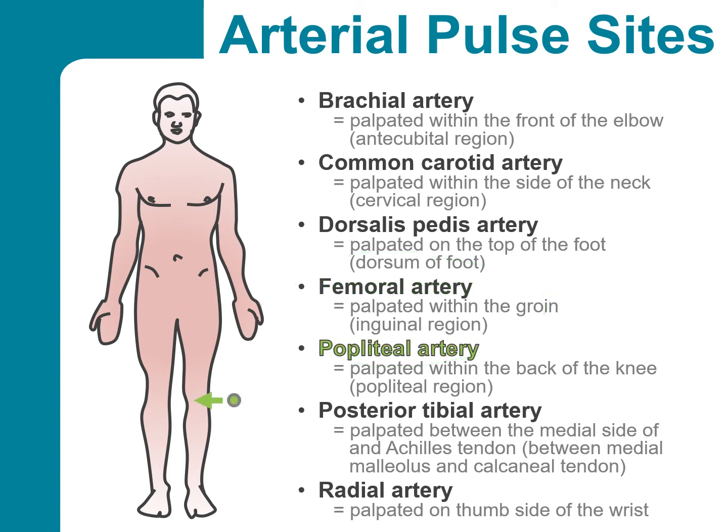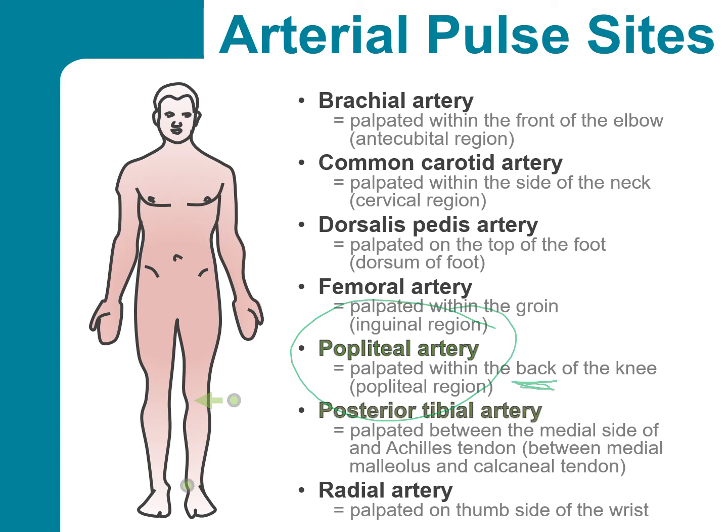Okay, next I have listed the popliteal artery. Please note that this would be on the posterior side, so on the back side. This is why I have marked it with an arrow on this picture. To find the popliteal artery pulse, you would go to the back of the knee, an easily accessible area.